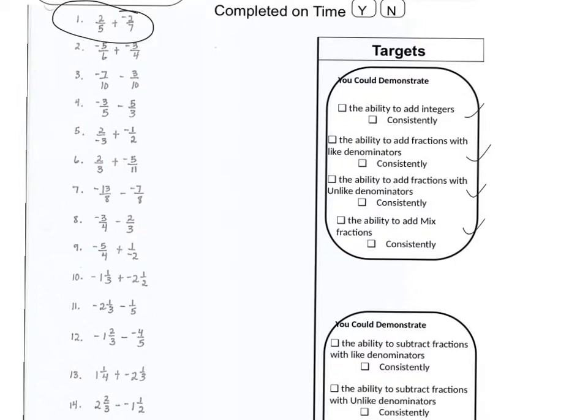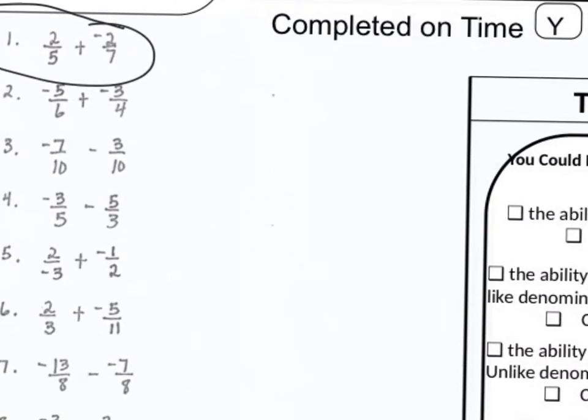So let's remember that when we're dealing with fractions, we need to make sure that we have common denominators, and here we don't. So the easiest way is just to multiply the denominators together, and in this situation that works out fine. So I'm going to multiply these together to get 35. Okay, so I multiply 5 by 7, I'll multiply the numerator by 7. I'll multiply this denominator by 5, I'll multiply the numerator there by 5.